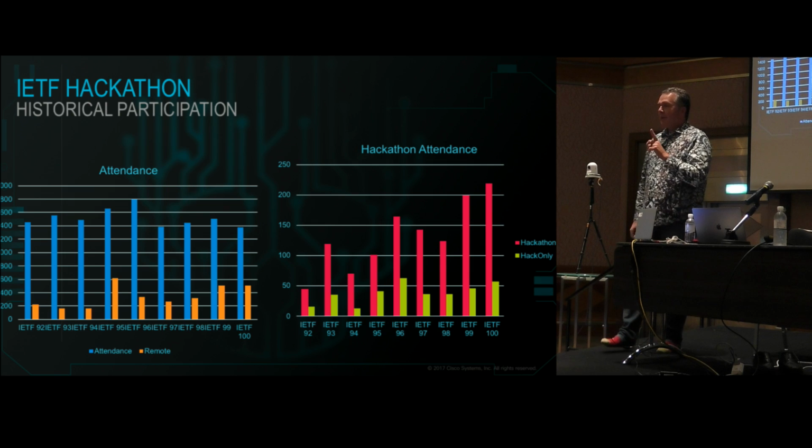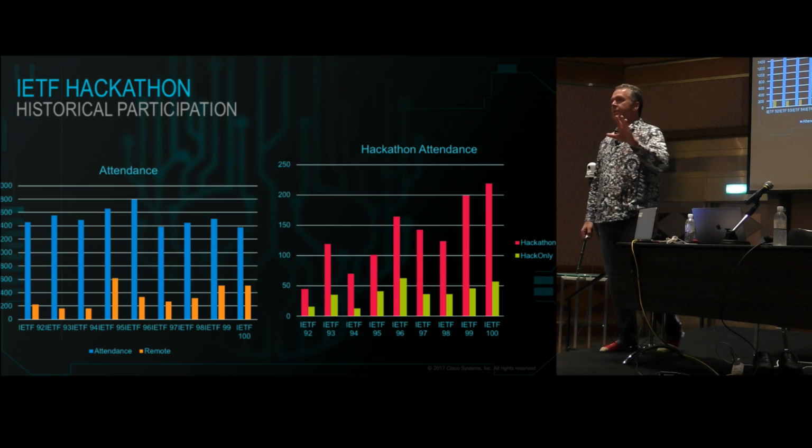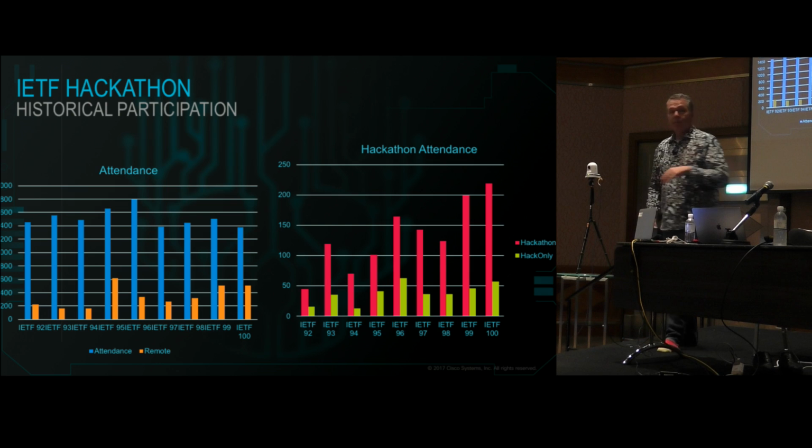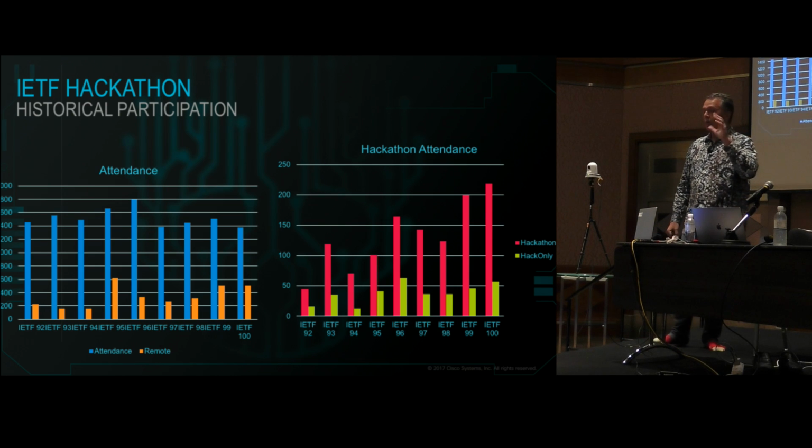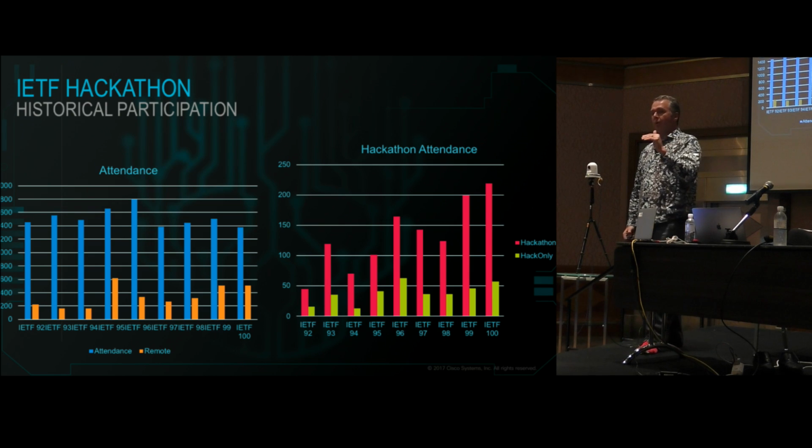So at the plenary last night, there were conversations about attendance for IETF, and what you see in blue on the left-hand side is total attendance, and what you see in orange is remote attendance, and you can pretty much eyeball that there's a best fit line and it shows declining attendance. And on the right-hand side is hackathon attendance, and you can pretty much eyeball that that's a steeper line increasing, and in fact, the claim that it's the fastest growing part of the IETF community, I think is true.